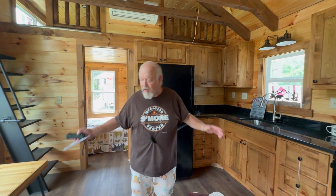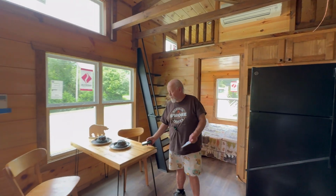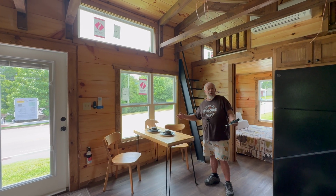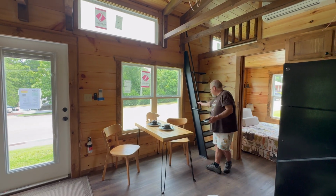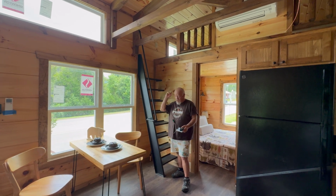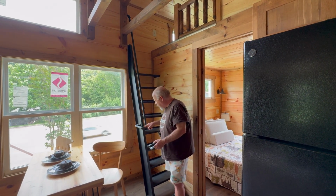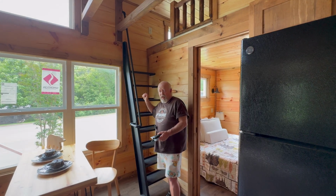So your laundry room and kitchen is all in the same space. Big open space here, front door. They've staged this with the dining space here. And you could very well do something a little different if you want to just put a couple of recliners. But then you've got to figure out where you're going to put your TV. I don't know. But you've got another ladder up to your loft, second loft. This home has dual lofts, one on each side of the home. And I like the way they did this one. They took the galvanized pipe, painted it black, and made a handrail. That's cool. Heavy duty metal stairs.